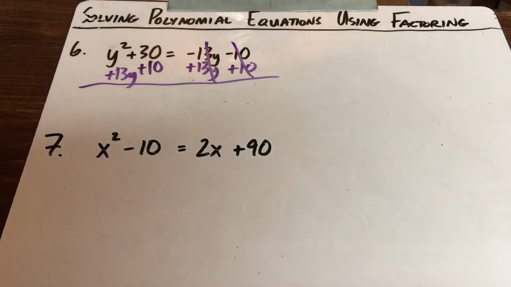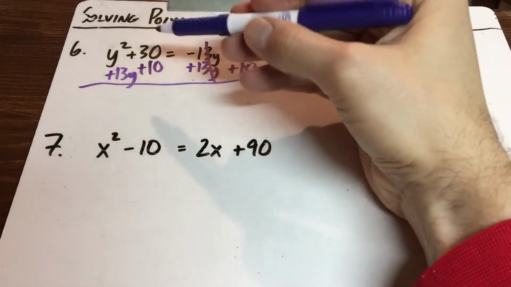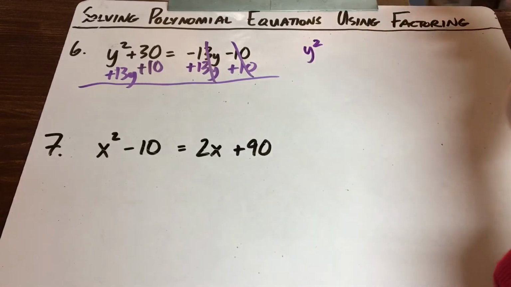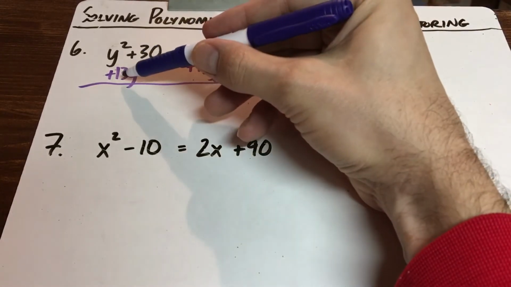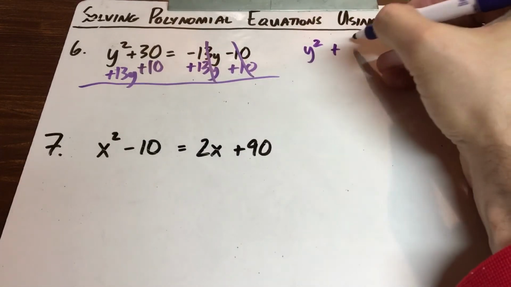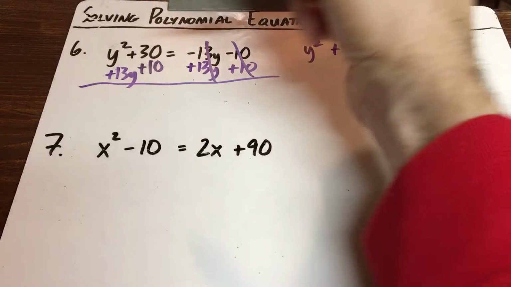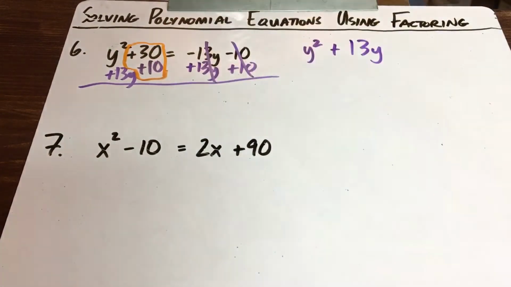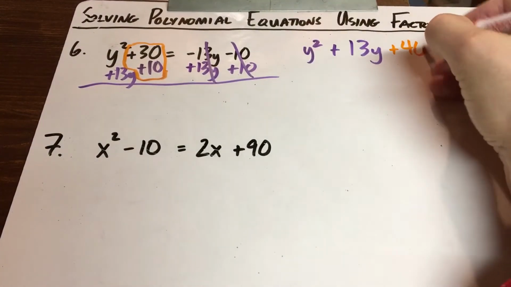It's kind of jumbled. I don't really like the way I wrote that. It's not very organized. But can I reorganize that over here? Y squared has to be first because that's the second power. I'm going to put this in standard form, from highest exponent down to lowest exponent. 13y is to the first degree because it's to the first power. That goes second. And then I don't know if you guys noticed, these two are actually both just regular numbers. Those are degree 0. I can add those together. I can do 30 plus 10. 30 plus 10 is 40, right?